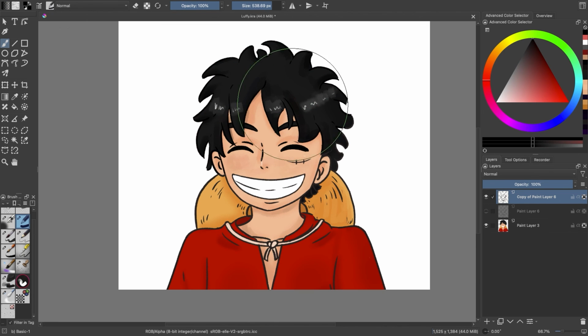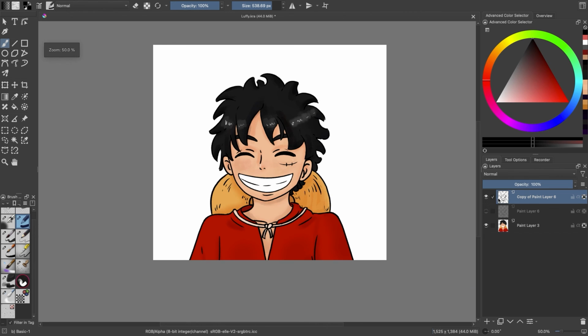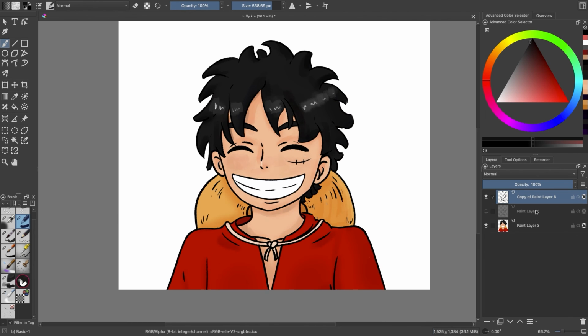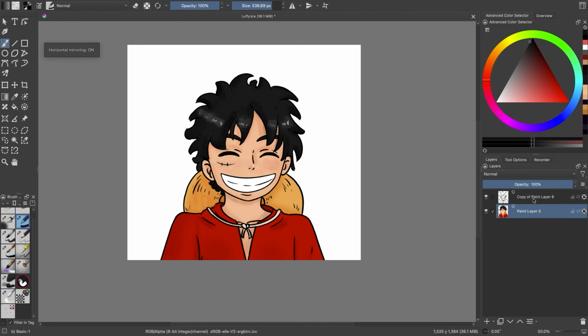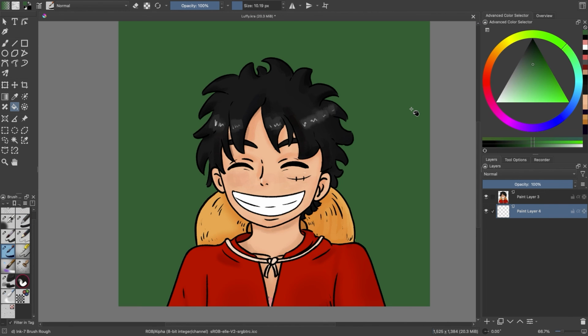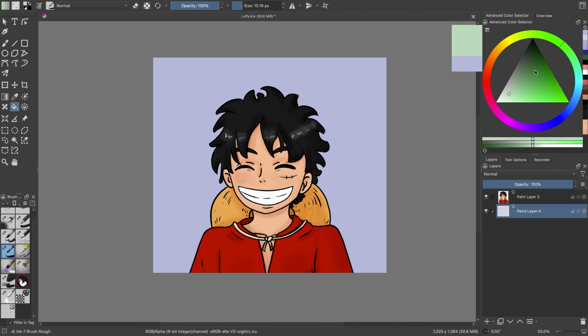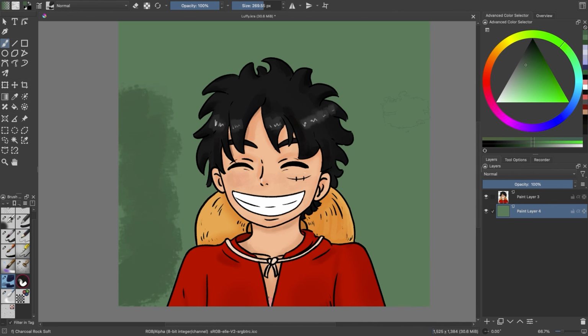So, that's kind of cute. Actually, I might prefer that. Okay, I kind of like the black line, and I'm gonna keep it like that. I don't know what kind of background. I really hate doing backgrounds. I'm gonna do a foresty background. Pretend that there are trees.